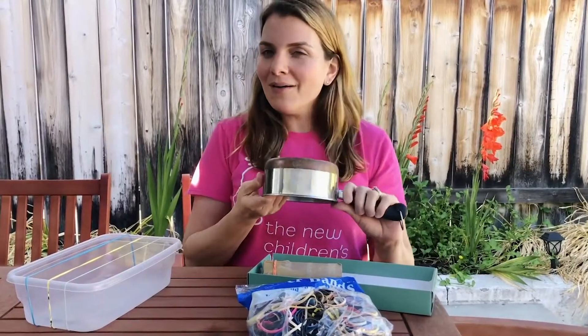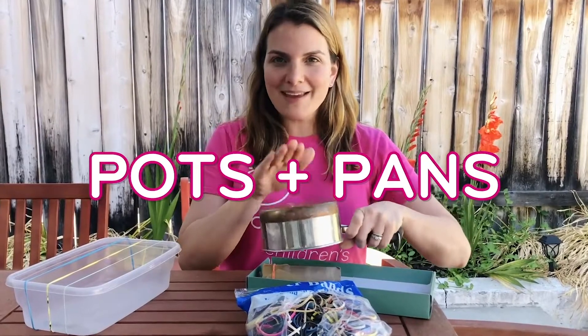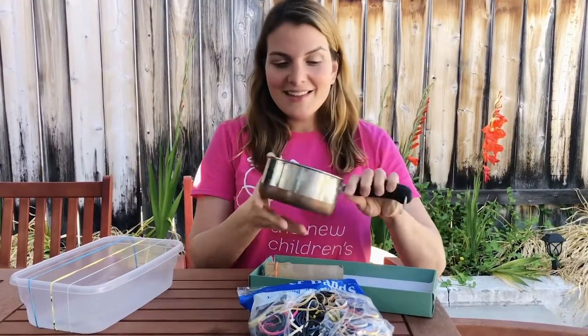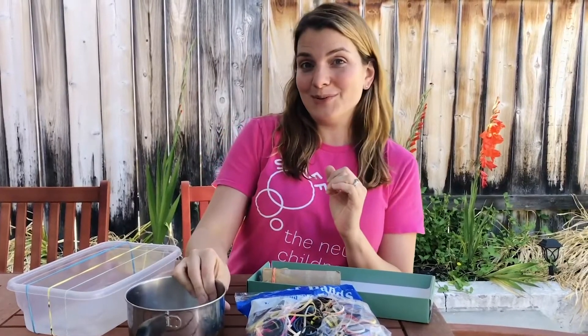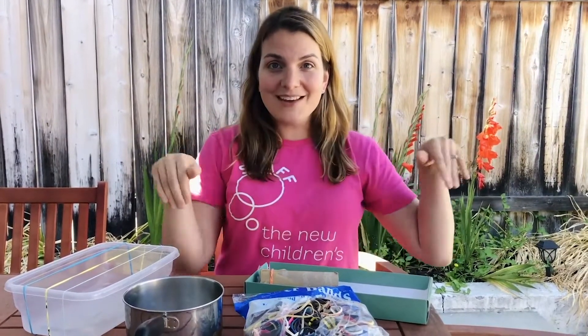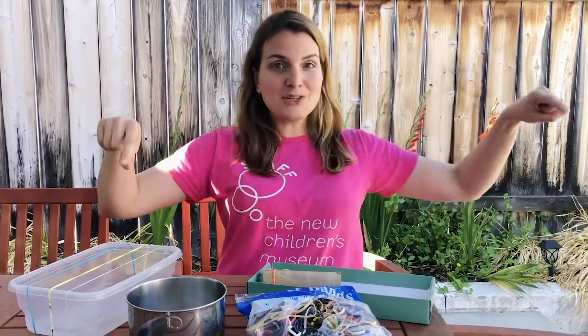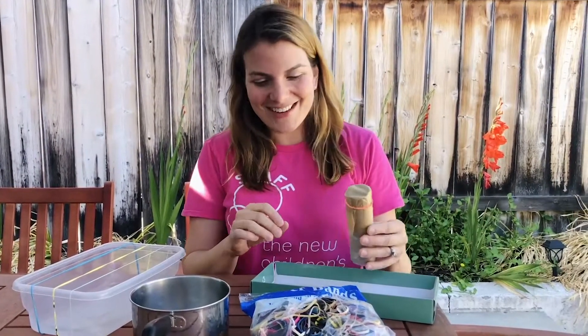For example, I think we all know — and maybe have experienced when we were little ones — using pots and pans to make sounds. It doesn't just have to be a pot or pan; any kitchen materials could make some really cool sounds, so you can let your little ones explore that. We'll have a video of my little one doing a complete drum circle with some of our pots and pans. Makes a lot of noise, but if you're okay with that, it's worth a shot.